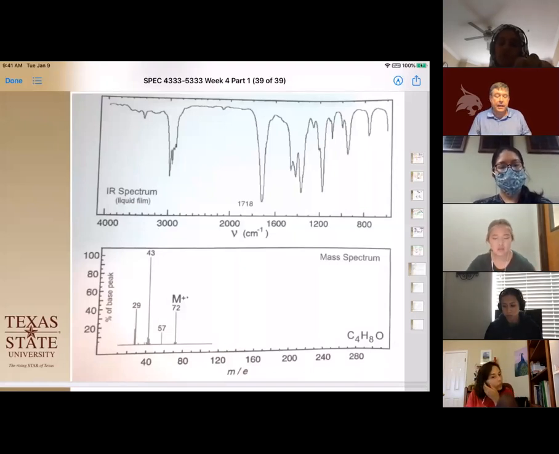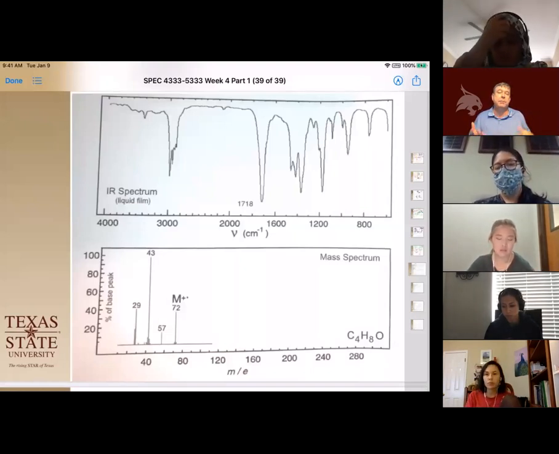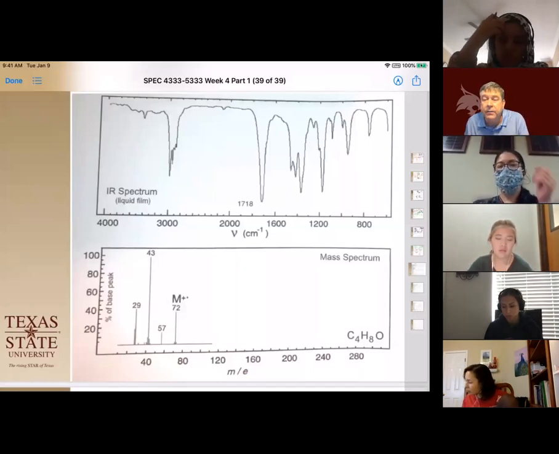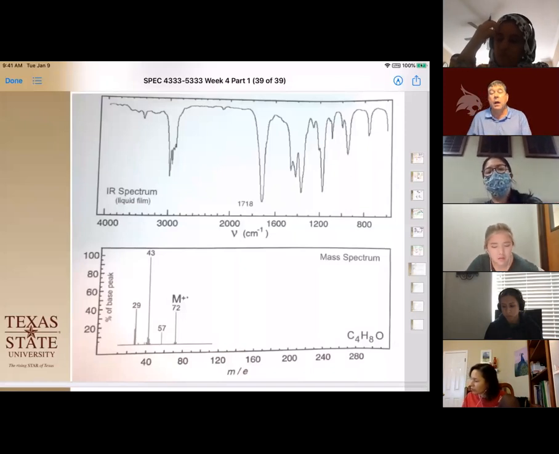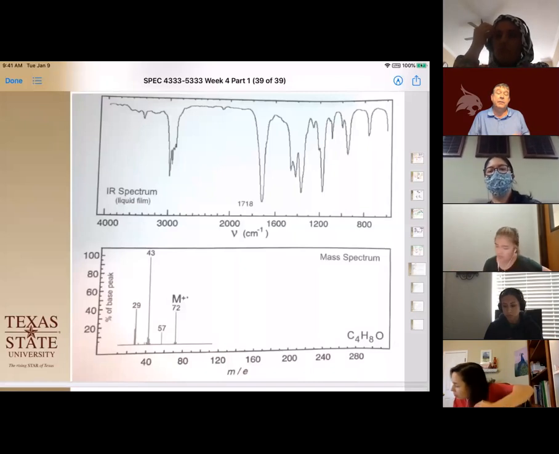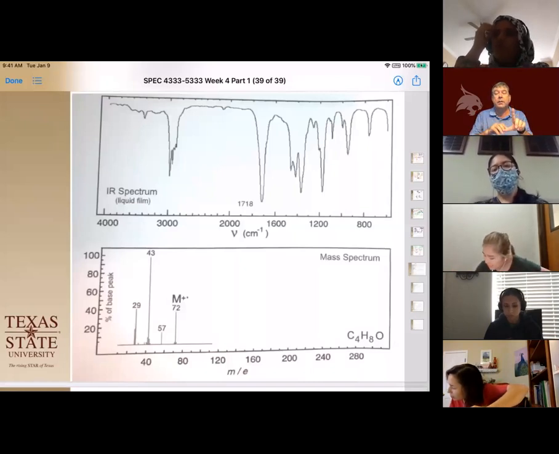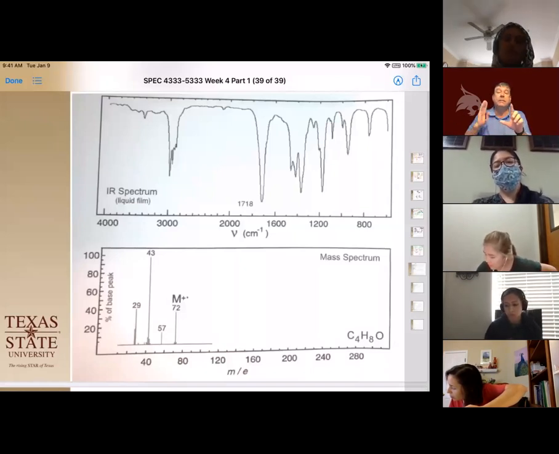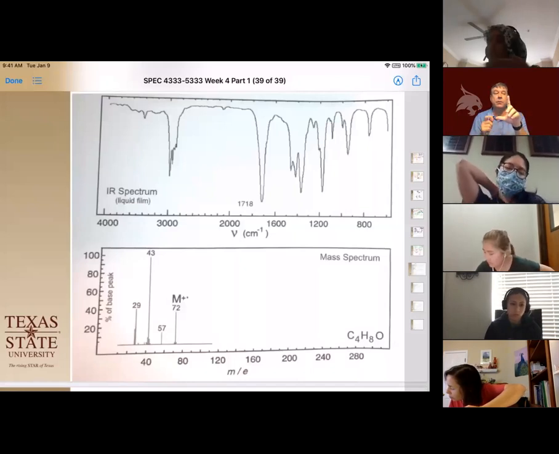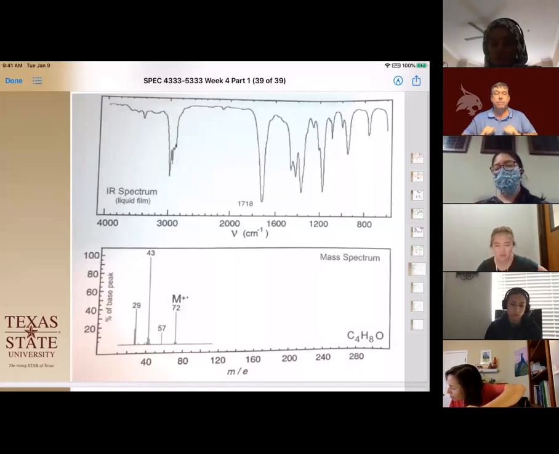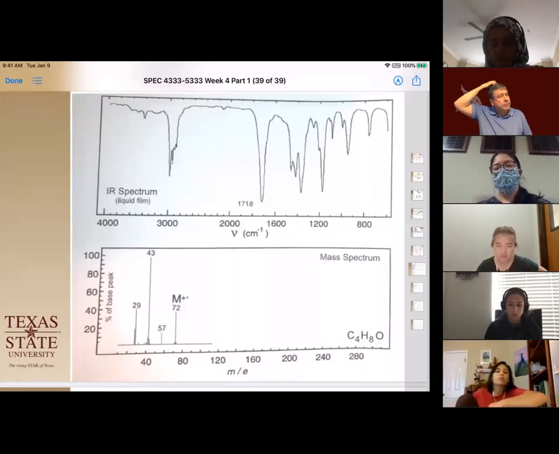And since these are not actually idealized, these are actual spectra of actual compounds, we might see some stuff shifting around. 75 minus 44 rule. No, it's not. It's the 45 fragment, which is the carbonyl with an OH on it, supports our IR. And so by just the fragment's loss, it tells us what is left of the molecule after the CO2H. Okay? All right, so let's go with this one.